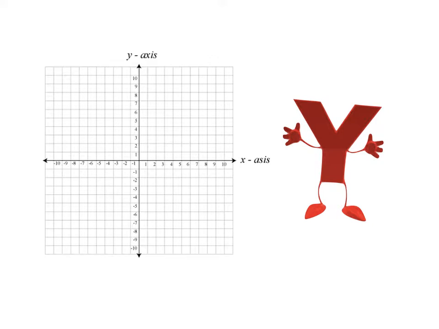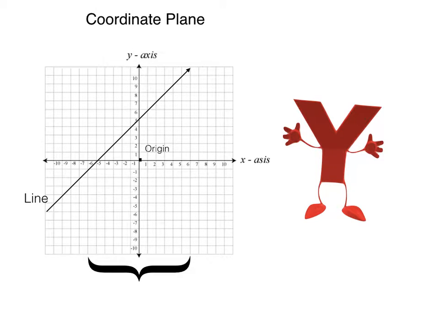This is the coordinate plane, where all lines are made and shown to scale. The coordinate plane has the x-axis, which measures the horizontal direction of the lines, and the y-axis, which measures the vertical direction of the lines. Where both axes touch is the origin, or the very middle.